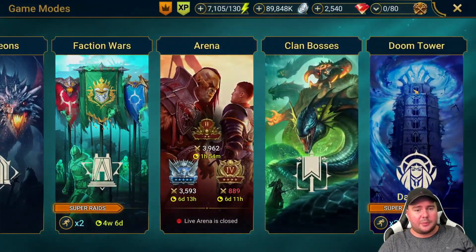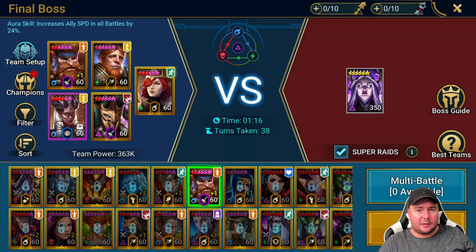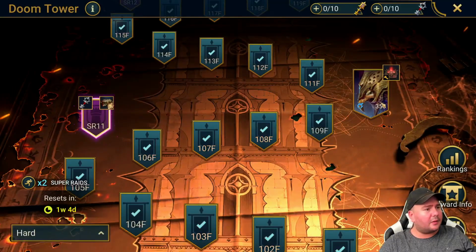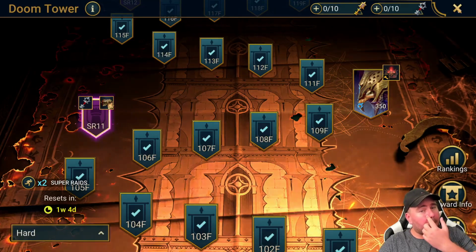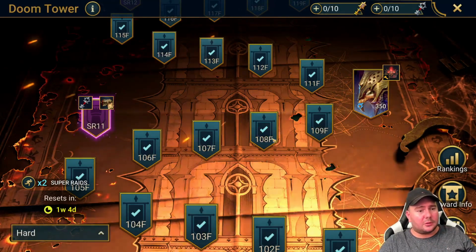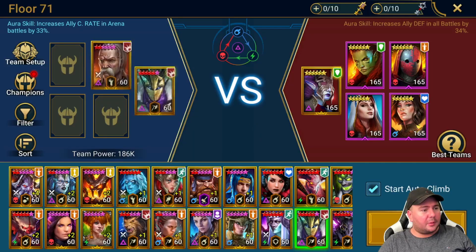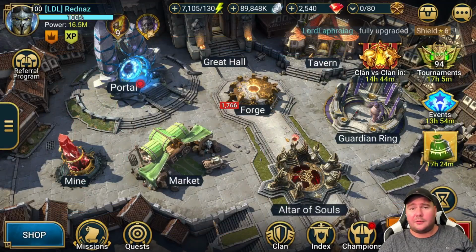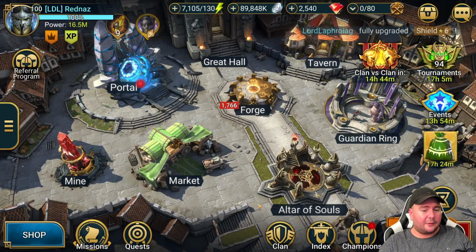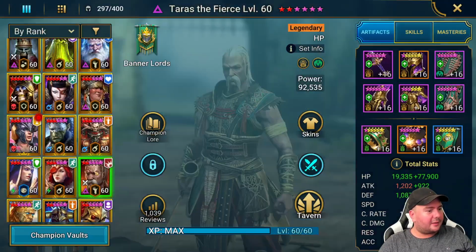I also use him a bit for boss slaying. Yeah, I use him for quick boss slaying also because he makes some crazy nukes, and I also use him in my team here where I climb. So just 2 champions, and he's making a lot of damage there. He is freaking unkillable.